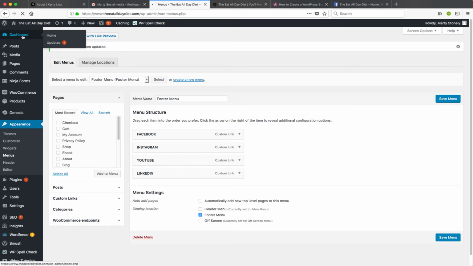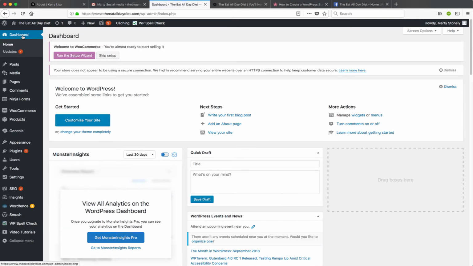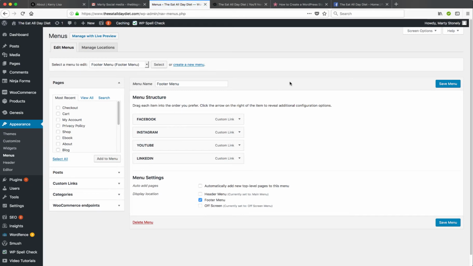I'll go to my dashboard, just for those of you who are not familiar with working with menu items. So once you log into your WordPress blog and you go to your dashboard, go down to Appearance, go to Menus. Now we'll just wait for that to load. Now you may have more than one menu on your WordPress blog, and if you're not currently on the correct menu, just towards the top of the screen there's a drop-down menu where you can select the correct navigation menu. In my client's case, I want to select the footer menu, which we are actually already on. If it wasn't on that menu, I'd just hit the select button.